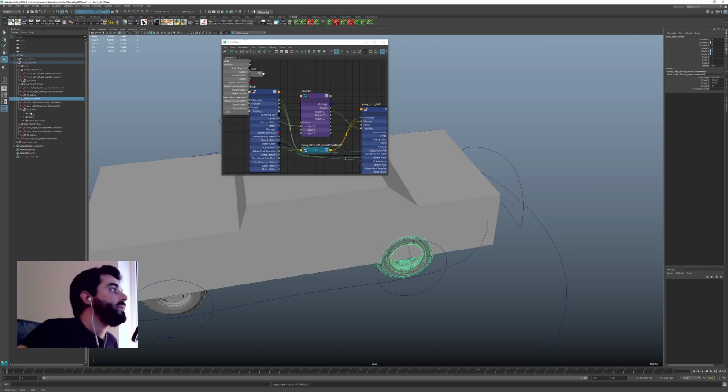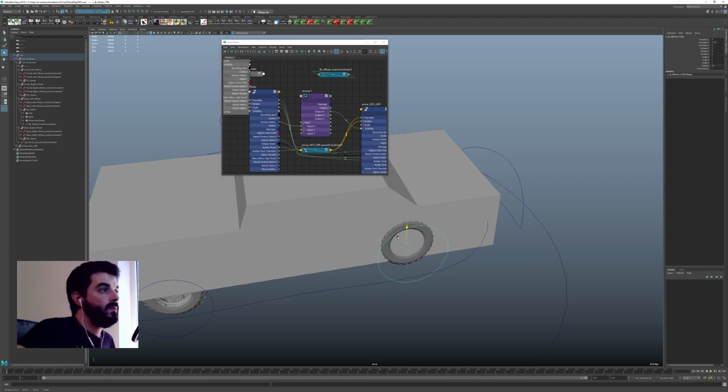Okay. So I'm going to make this the master, and this back wheel is... Oh, I see what's going on here. So this back wheel is constrained. Okay, I get it. So I will make this the master, and this one is going to be the slave, and I'm going to do an Orient Constraint. So now when I move the wheel up and down, it moves and then it rotates.